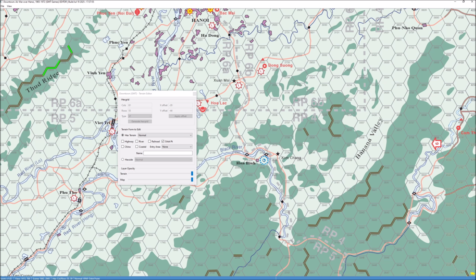You can see down in the lower left on the status bar, it's now designated a VPAF orbit point. Now, for what it's worth, I haven't really enforced all of the game constraints in here, and some of them, frankly, are just not even worth the effort. For example, making sure that you don't inadvertently designate an orbit point in a mudflat hex. I mean, there's so few orbit points. It probably takes more time to code the constraint than it does to just double check your work. But for other games, it could be very useful to enforce those kinds of constraints so you don't make errors when you're entering the terrain data.